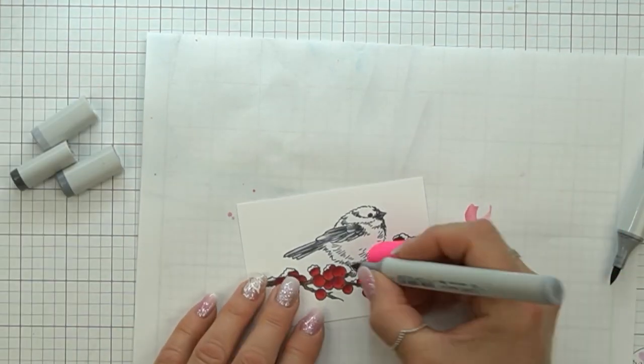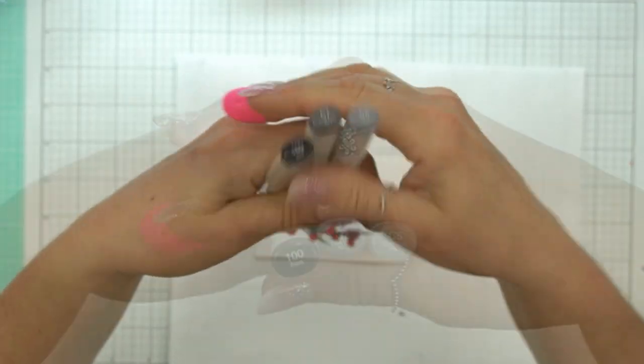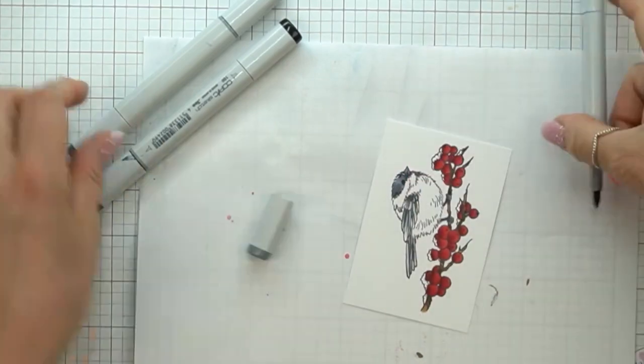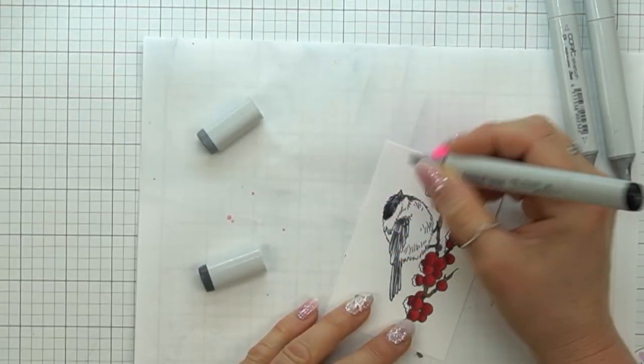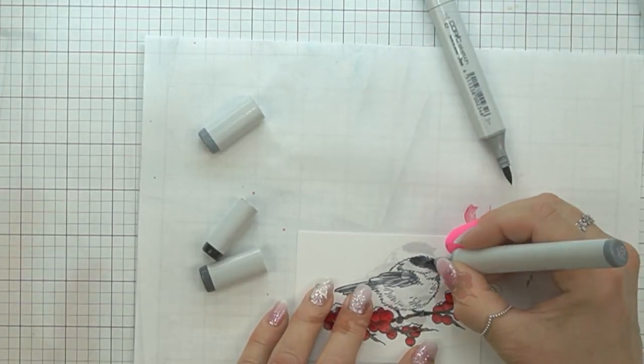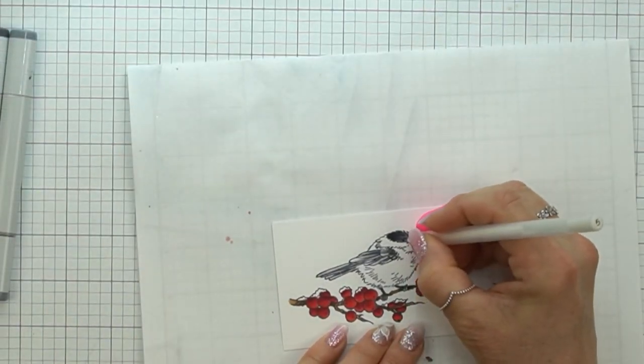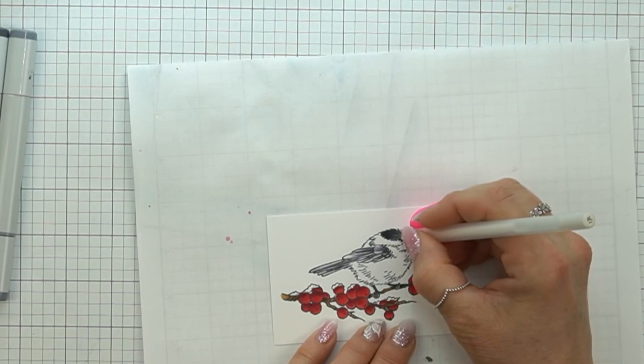I am going to color in his head, and I'm going to show you a little trick when you have a black eye and you want to color black, especially on animals like raccoons. I put a little dot with my Sakura gel and then a little half moon on the side of the eye.